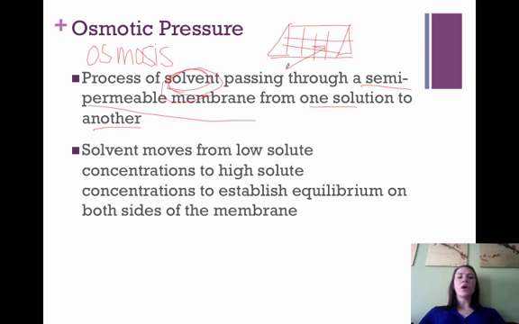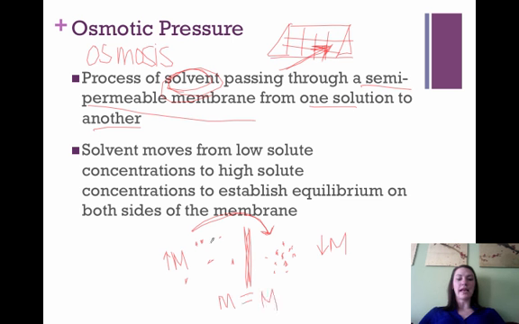So what we're going to talk about is our water particles passing through our membrane. And what's going to happen is we're going to have particles going from where there's a low concentration of solute, like that, to our high concentration of solute, okay? So the water is going to move from this one to this one, from the low solute concentration to the high solute concentration. This will decrease the molarity of this one, and it will increase the molarity of this one so that the molarities are equal to each other.